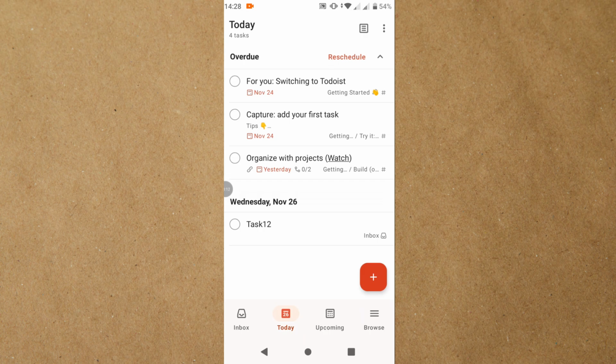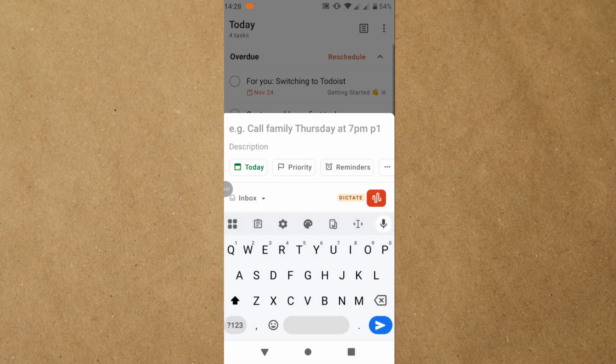So let us begin. Alright guys, navigate to the Todoist application, for example on your Android, and navigate to the calendar overview of your tasks here below by tapping into today. Now here you'll see all tasks that are scheduled for the next dates, like tomorrow for example, or that are already overdue guys. So to create the task label, simply create a new task by tapping into that plus button here in the bottom right corner.